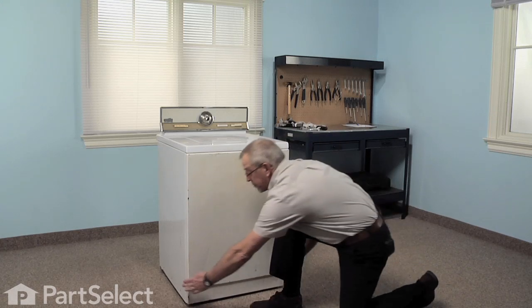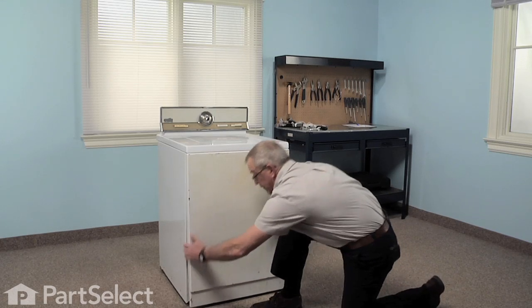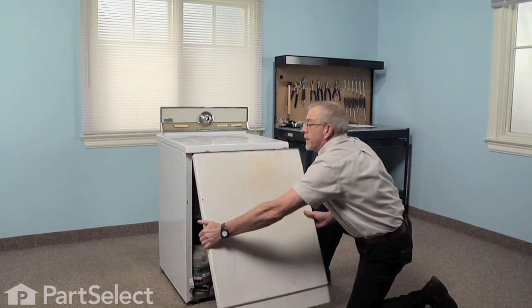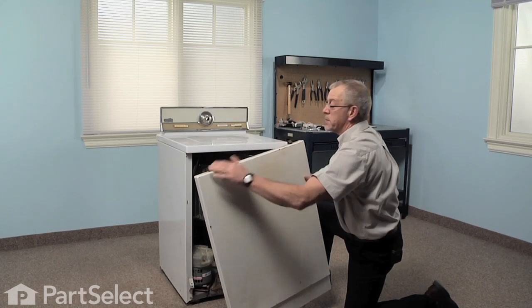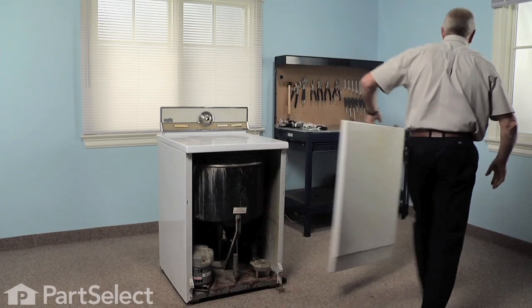Just going to grasp the front panel by the sides, pull it forward at the bottom, and then we'll let it hinge down from the top. You can see there's two spring clips that hold it to the top panel. We'll set that aside.